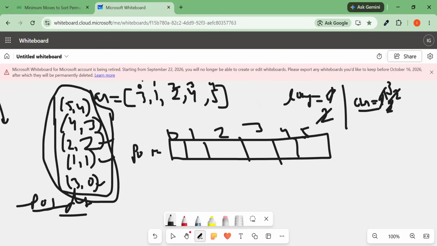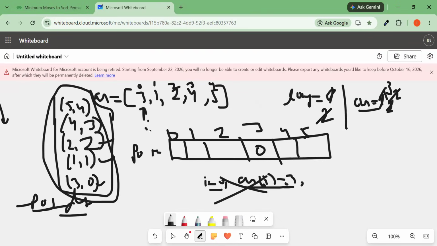So position of array of I, what I'm trying to say here is that this is I. Array of I, it means I is 0, so position of array of 0, basically that is 3, is equal to I. So this is 0. You can see if I equals 0, array of I will be 3, and so position of array of I, that is position of 3, is equal to I, that is 0.